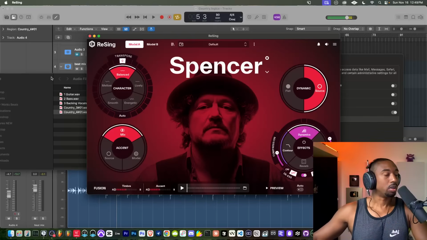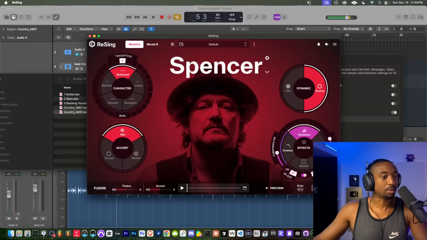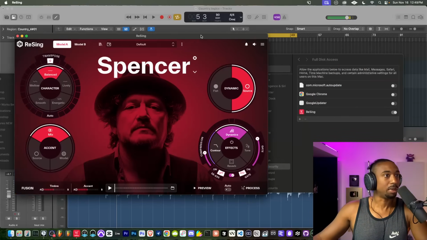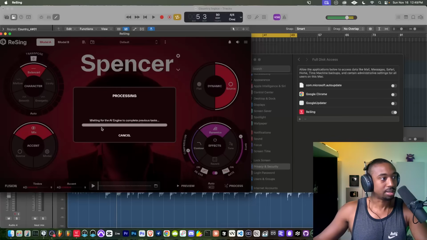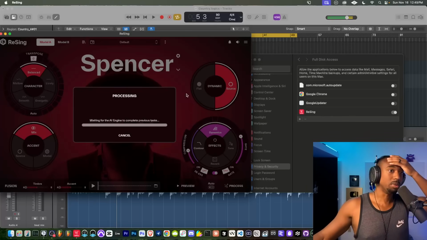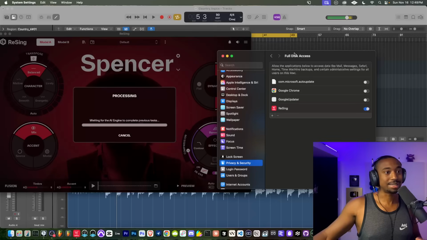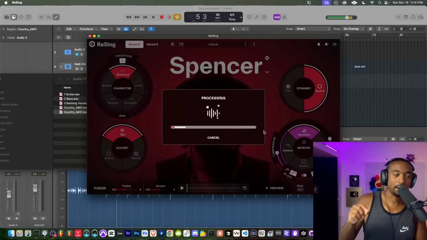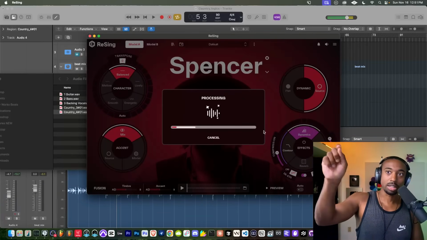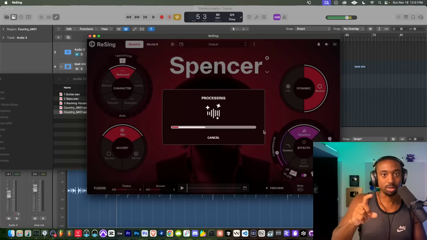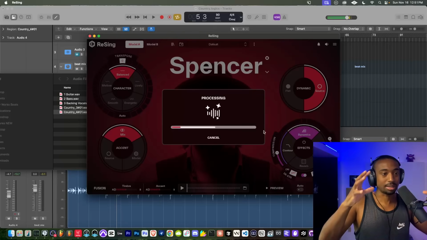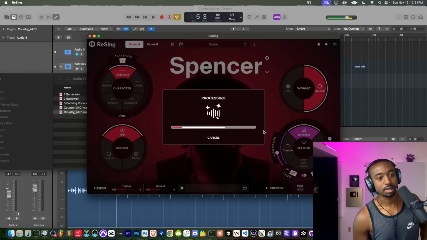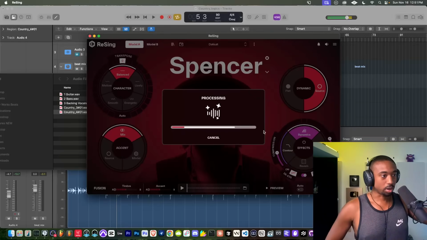All right, so I just reloaded Resing, and now the process button is open. So I must have clicked something that prevented that from happening. So let's just click it from here. Oh wait, I don't even know if you guys can see. I might be blocking it with my head. Here we go. All right, now it lets me process. So I must have clicked on something before. I also gave it full disk access in the Mac settings, maybe that was the case. I'm not sure. Okay, so guys, I think the error that I made was I clicked on that preview and I switched it off, and I think it was trying to process the preview for the other model that we chose in the list, and it just got stuck processing because I switched it off so fast. That's what I guess. Now it's working correctly.